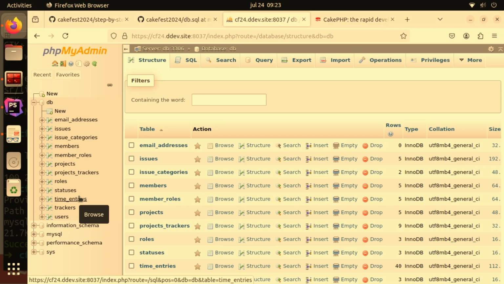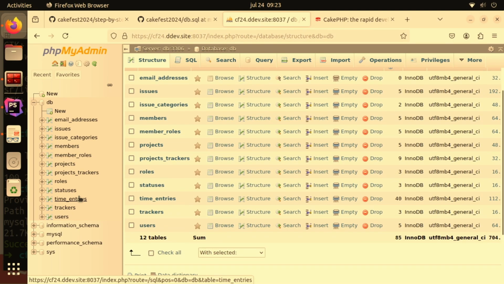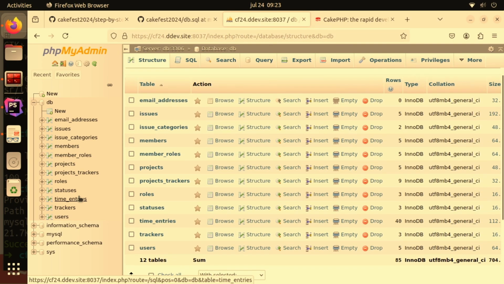So this example application is actually a subset of the tables from Redmine. Redmine is a ticketing system we use and our clients don't like. So nobody understands what's going on there inside. But we still use it, and it kind of works for us. So we keep using it, and we are resilient with Redmine.